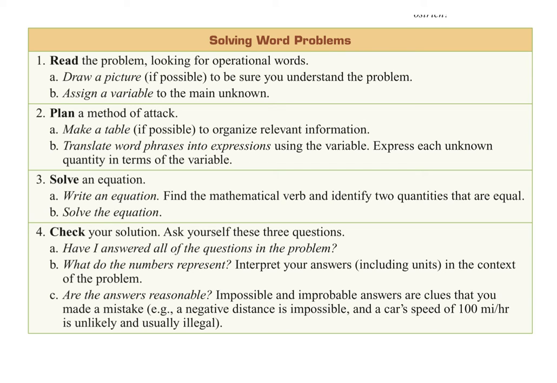They may use the term rectangle because if we have something like the perimeter of something, we need to know what the shape of it is. There are times when you may need to draw a picture, especially if it is like a geometric shape. While you're reading the problem, you may need to figure out what is the unknown and give it a variable. If you give it a variable, you want to label it. So don't just put X, tell me what X equals for you. If you're trying to find the number of cookies that you are baking, then X is going to equal the number of cookies, and you need to note that somewhere so that you recognize what your variable represents.